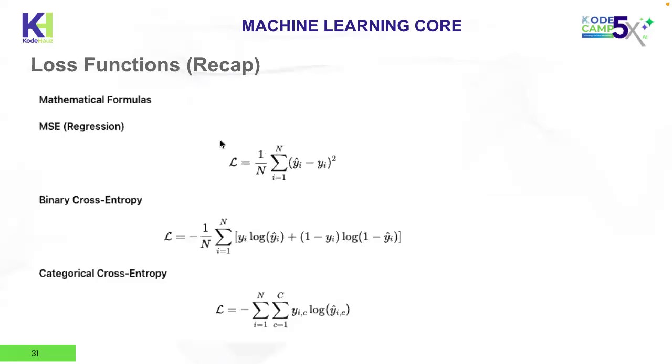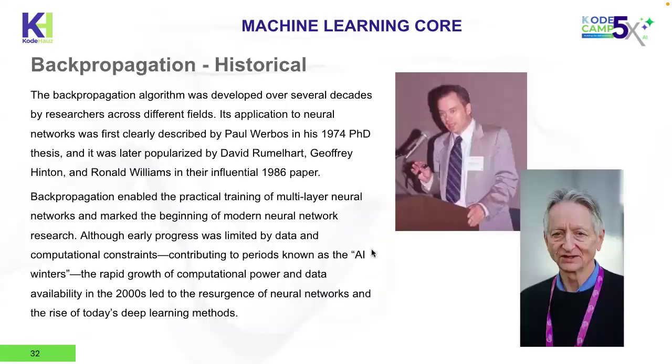We already know this. For neural networks, we typically will use a mean square error loss function, right? Unless we want to do binary cross entropy, which we've already looked at. Or if we want to do a multi-class categorization, then we use a categorical cross entropy where the classes are more than two. It's more than true or false. You want to say, okay, it's blue, red, yellow, green, and all of that.